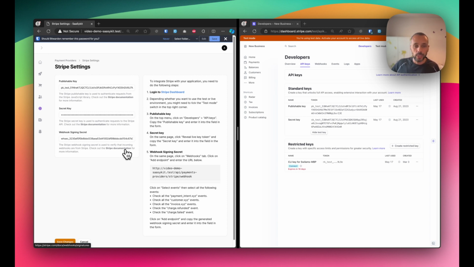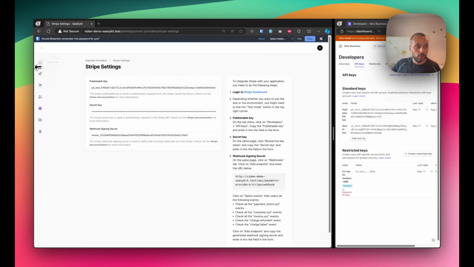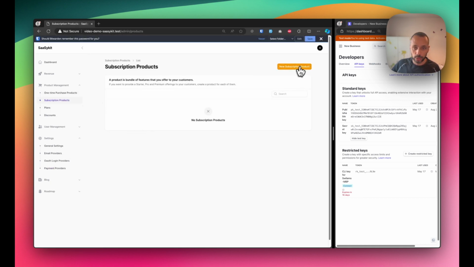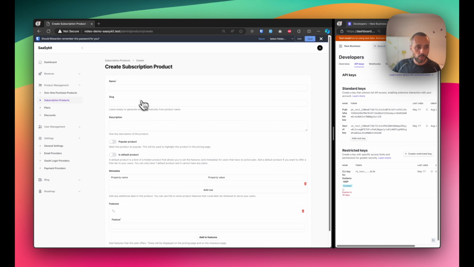Now what we want to do is to create some products so that you can see the whole flow. So I will go through this really quick. I will fast forward this one so that I will create basically a few subscription products and show you afterwards how to list them on the home page or any page you want, and then how to go through the checkout. Let me do it quickly. So we go to product management, and then we need to create subscription products. So click subscription products, new subscription product.